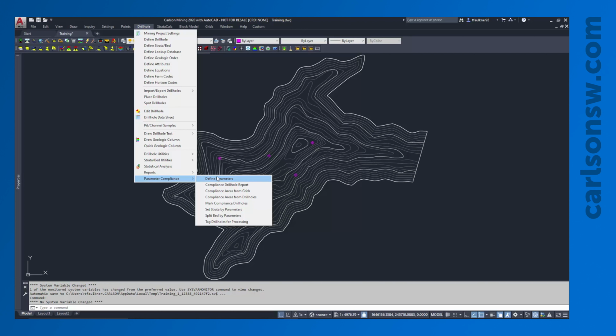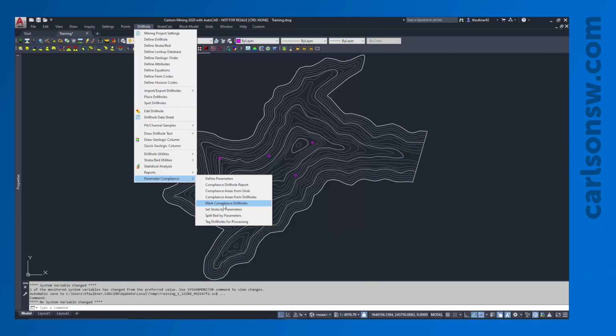Now, under parameter compliance, we can start off just by defining parameters that we want to check, but more often than not, I end up just using this mark compliance drill holes, because that's actually going to show me where the problem exists. Or maybe not necessarily a problem, it just shows me where a drill hole passing a test exists.